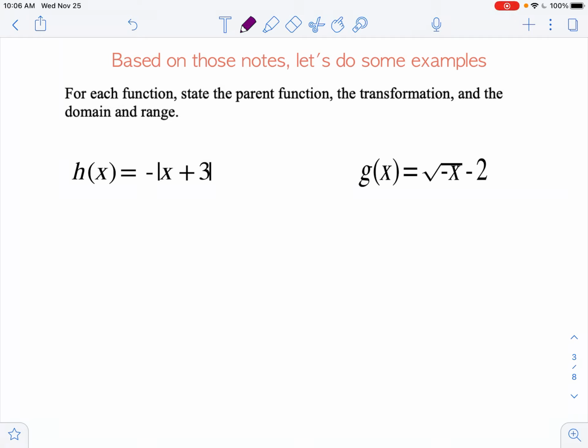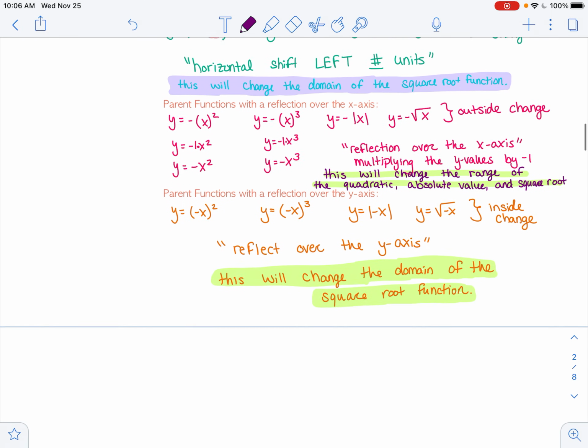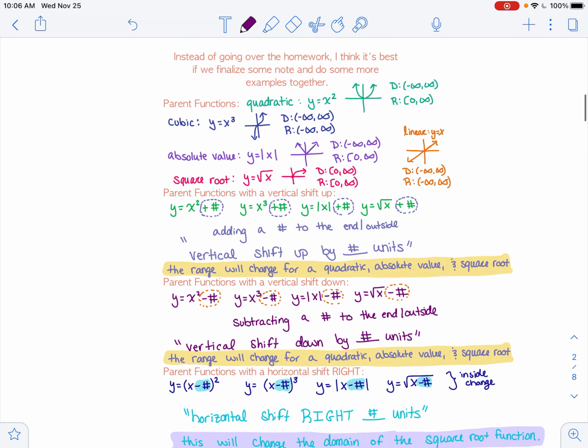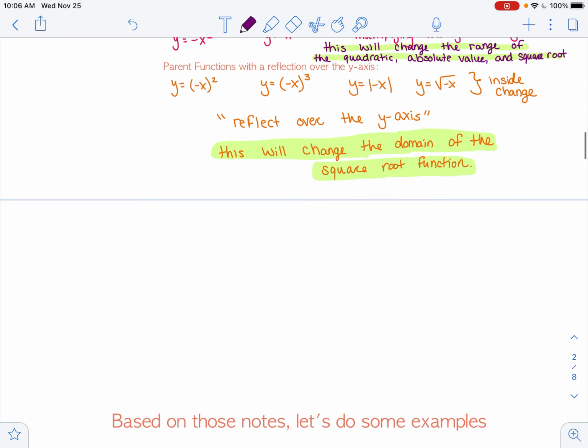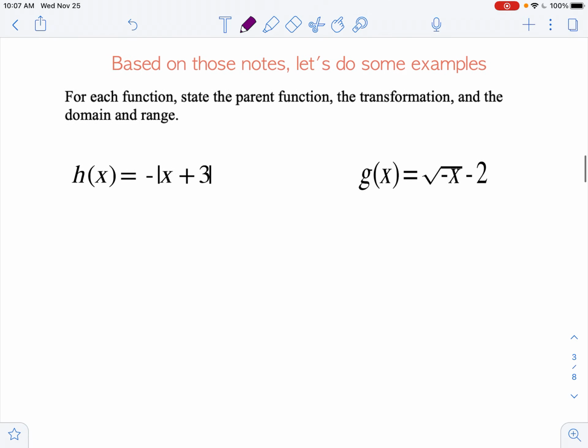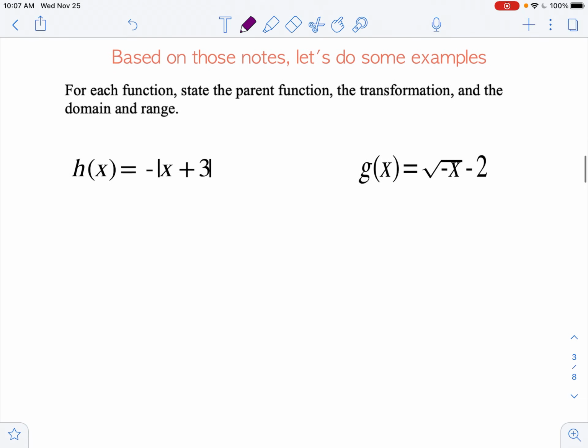All right, so in class, I gave you a bunch of notes on the transformations, and I have uploaded them to Google Classroom. Here they are for you. And so the hard part is definitely putting them all together. If we have a bunch of different transformations, being able to recognize them and putting them all together is the tricky part. So I wanted to do these examples for you to have to look at.